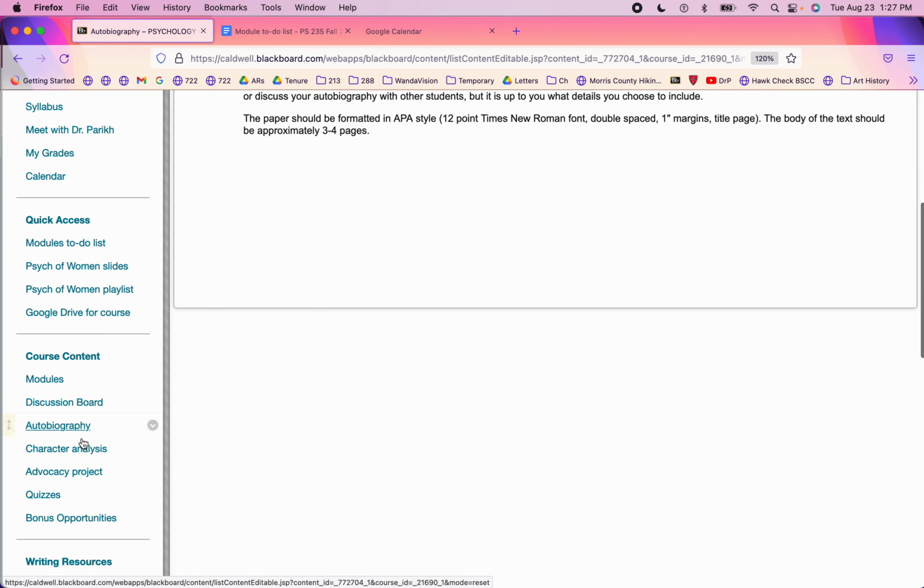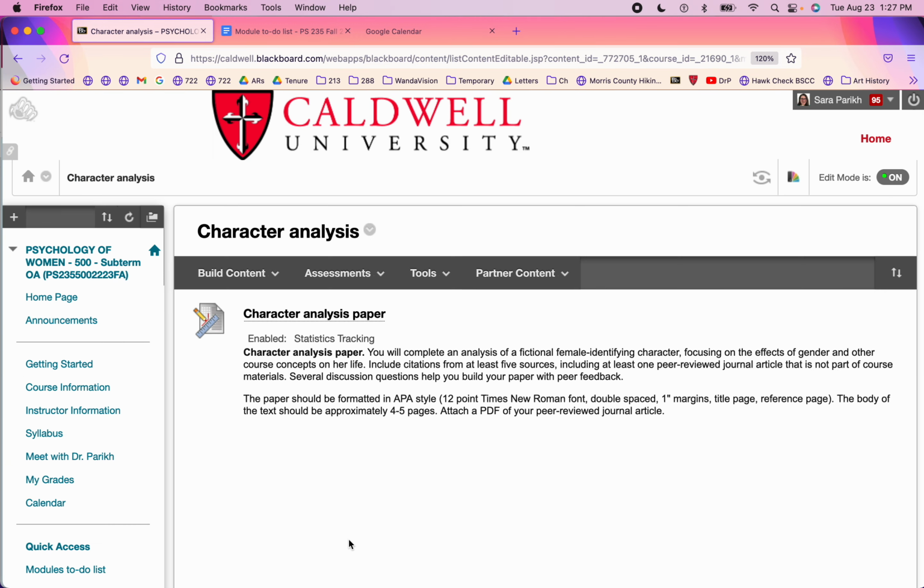You can find more information about the character analysis paper here. This is the final paper you're working toward. There will be several discussion posts building toward it. So this first one is just ideas of who might be a good fit for you. And you might start out saying, look, I know who I want to do it on. Here's another one I could do it on. Or you might genuinely be still deciding.